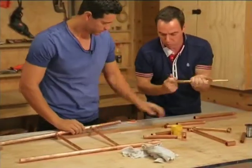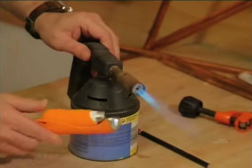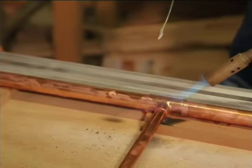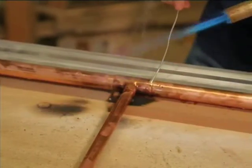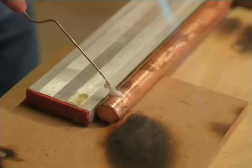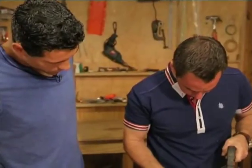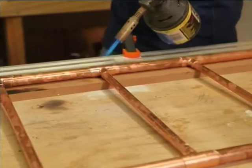Now, once you've got it all together and you've put the flux in there, if you're a first timer, make sure you heat up the copper pipe, get it to the right temperature, then you put your solder actually onto the copper and it should melt automatically without the flame. If it's not hot enough, just heat the pipe up a bit more. As you touch that joint, that copper should seal all the way around the whole entire joint. You might have to just help it along a little bit.